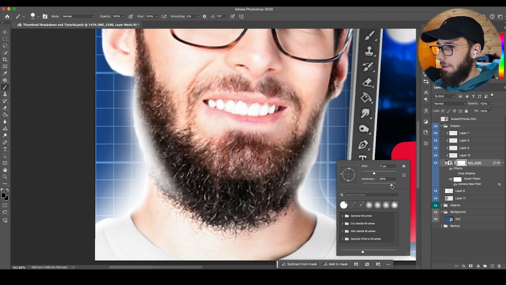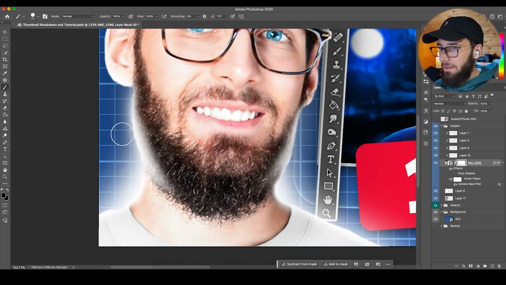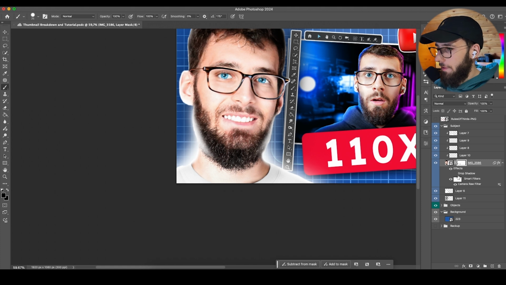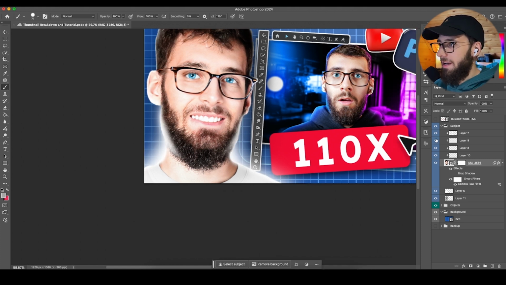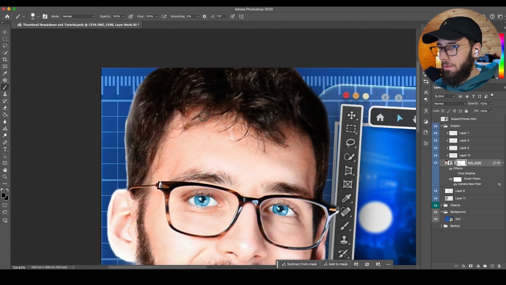So this is a lesson for the next photo shooting. Just go to the barber first, and then you don't have to work this hard in Photoshop. So yeah, tell your clients as well, go to the barber before you go to shooting. Otherwise you will receive the thumbnails 2 days later. Just kidding. But yeah, just cleaning up all the stuff here.